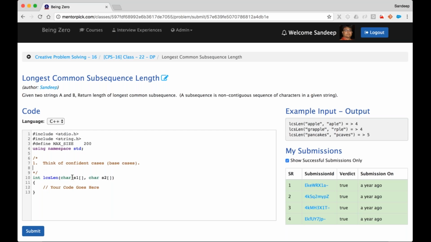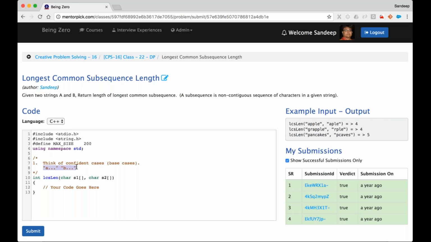Now what are the two strings in such a way that this function can return the answer immediately? Let's think of a one-length string, so let's say A and B. These are two strings given to us, and we have to tell the length of the longest common subsequence. Here, since these characters do not match, we still have to worry about the remaining characters. So let's say there were some remaining characters. This doesn't look like a confident case, because looking at A and B, we can't tell whether there are characters after that or not. So this does not become our confident case.